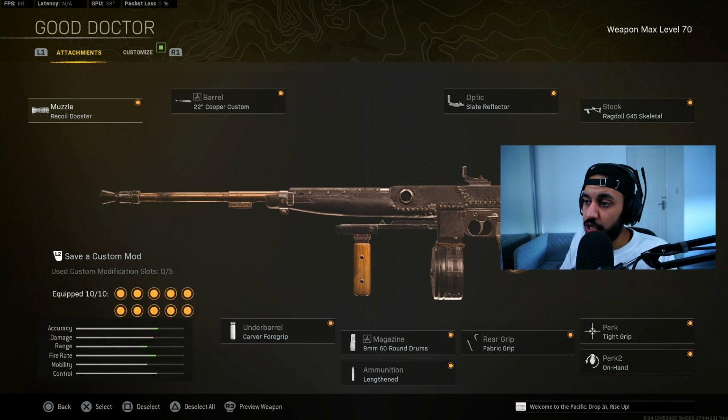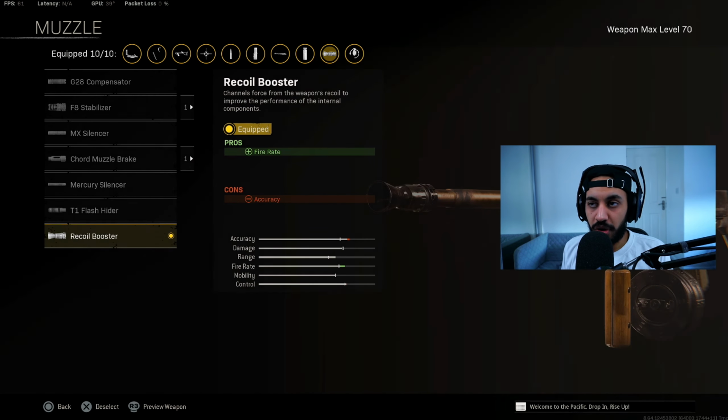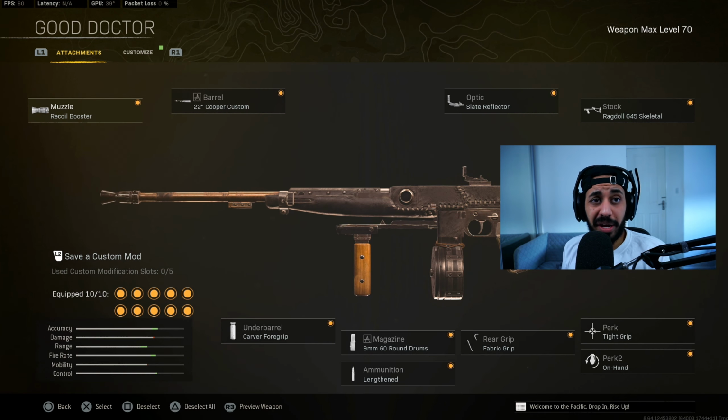And the slight adjustments you do want to make to the long-range build. So first of all, you want to apply the recoil booster for the faster fire rate. It's going to give you a better TTK. Now it will con your recoil a little, but considering how good the recoil control on this gun is, it doesn't really matter too much.